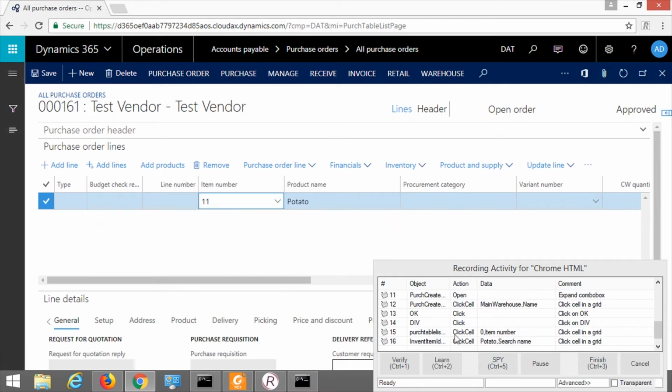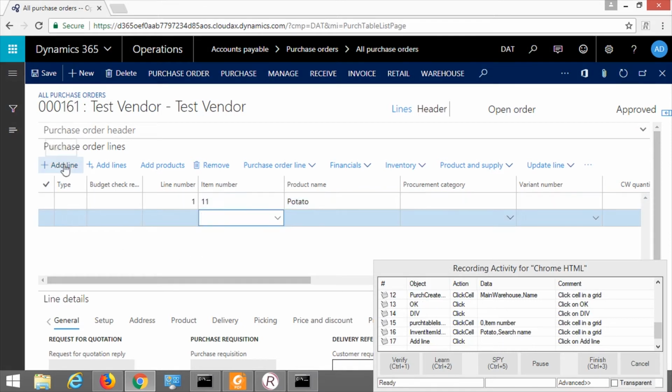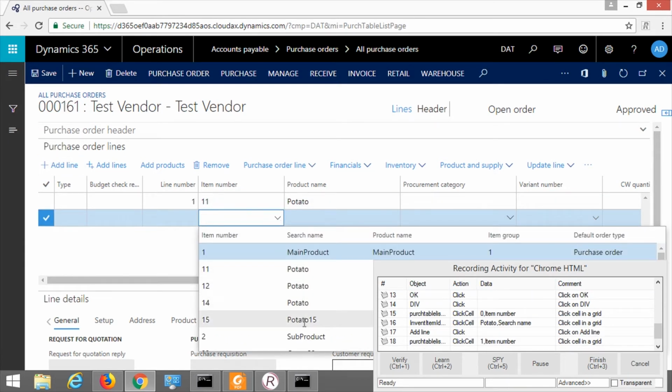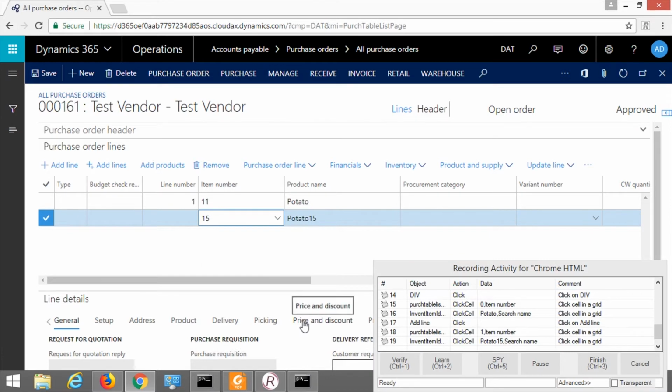And you see here that Rapise captured that I clicked on row 0. We did not have any value there, so this is why Rapise recorded this using index form. Let's add a new line here. Expand again. Click on another item. Okay, so we have 2 lines in our purchase order.